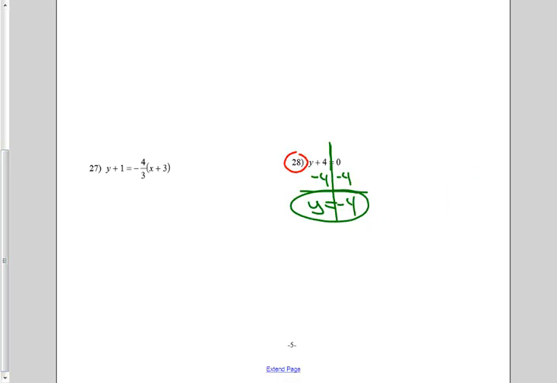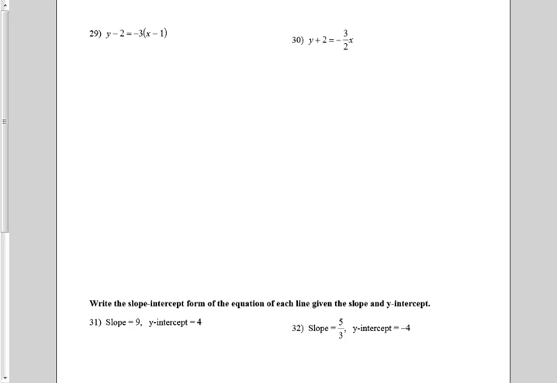Let's go ahead. I'm going to make this so it kind of shows up a little better for you. 1, 2, 3, 4. Make that a little easier to see. And there's your line. Y equals negative 4. Good. Now, as we can see, most of this from 1 through 30 is not any different. Let's do one last one so you can see it, and then we'll move on. I'm going to do 29.